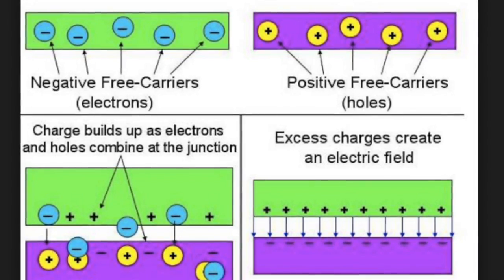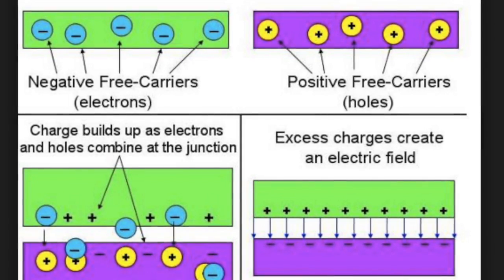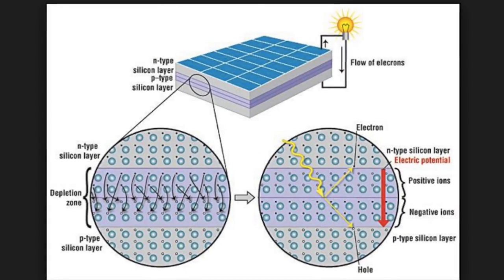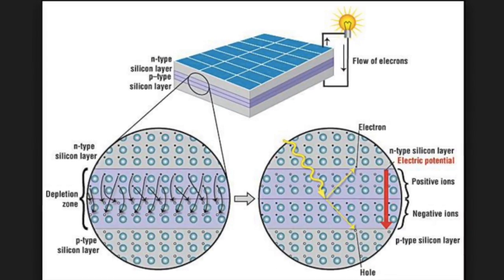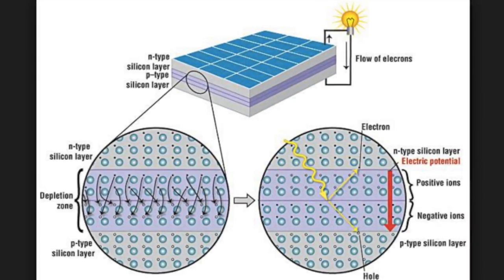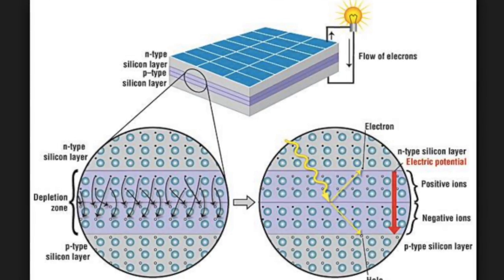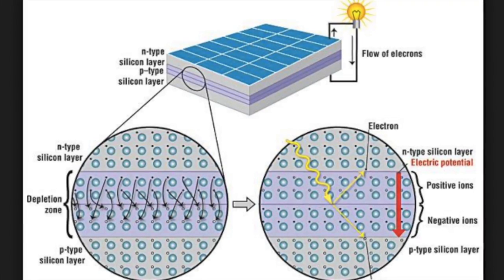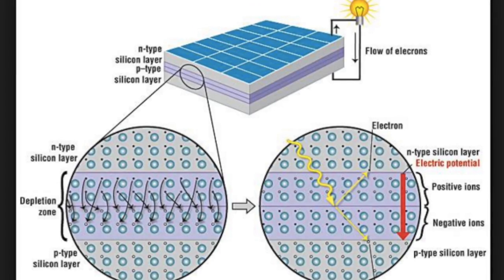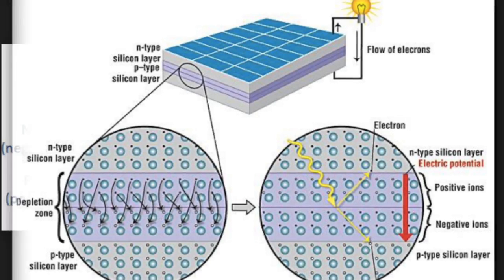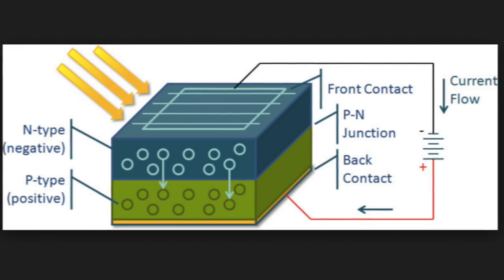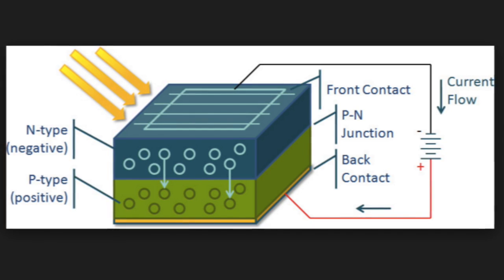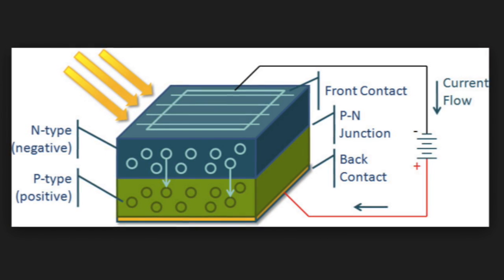The n-type silicon is made by including atoms that have one more electron in their outer level than silicon does, such as phosphorus. Phosphorus bonds with the silicon atoms next to it, but one electron does not bond. Instead, it moves freely around inside the silicon structure. A solar cell consists of a layer of p-type silicon placed next to a layer of n-type silicon.